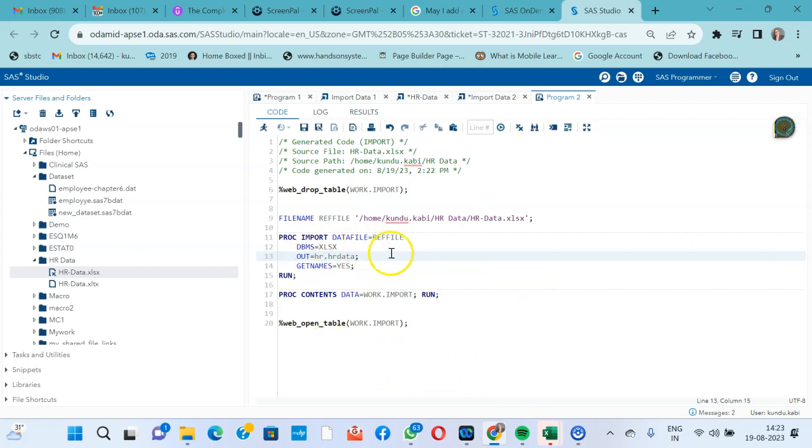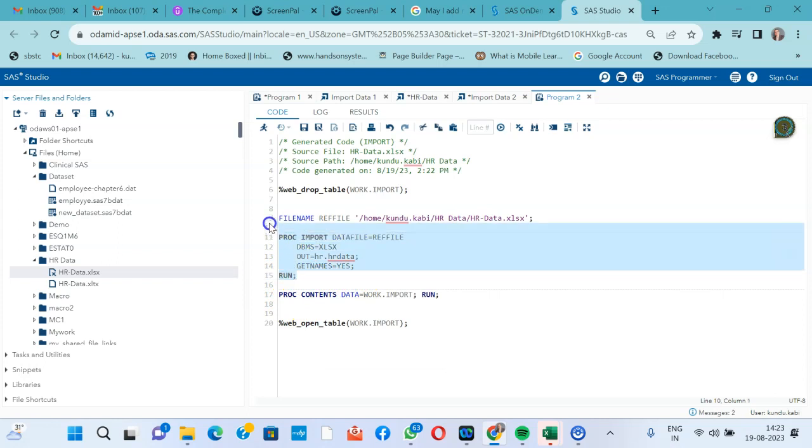This is the file name and file reference. This is my physical file path, and proc import datafile equals to the file ref, dbms xls because it's an Excel file, out equals to HR dot HR data, because HR is my permanent library reference, and then getnames equals to yes, run.